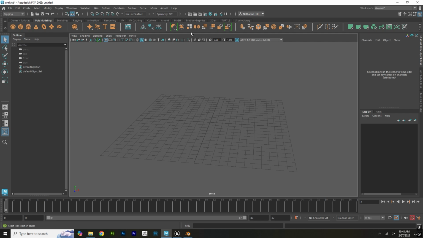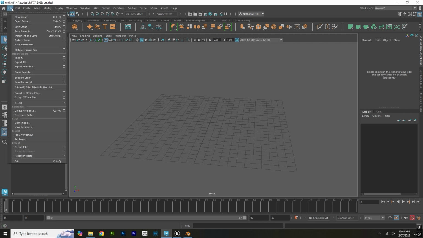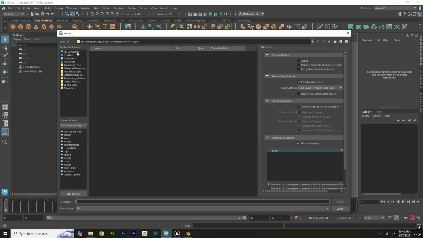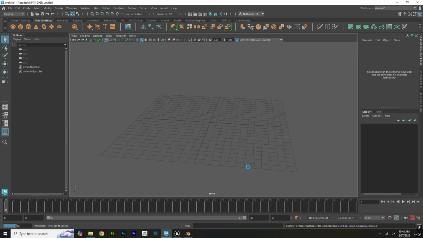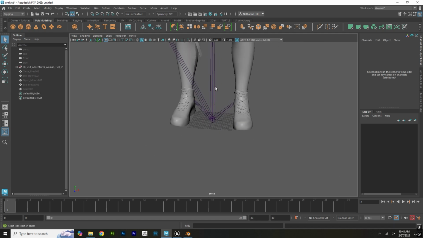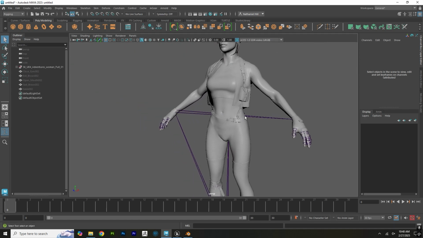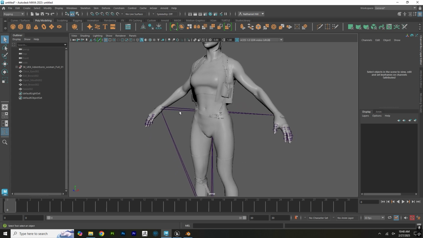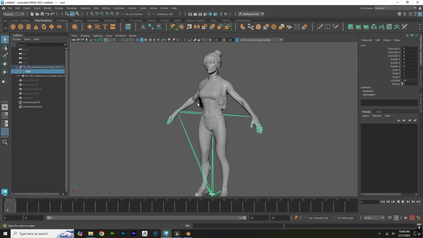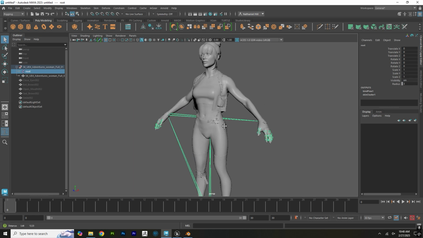Alright, so here we are in Maya. There is a free student version of this program if you want to use this one. We want to go to File, Import, and we want to locate our character. So if we go to Desktop, there's the weapon tutorial folder, and the first one, boom. Character will take a second to import. And as you can see in Maya, the skeleton is properly set up, the character is visible, and we have the entire Unreal Engine mannequin from the root and everything all the way down, as well as the character.